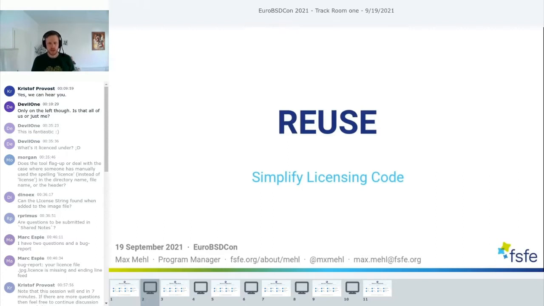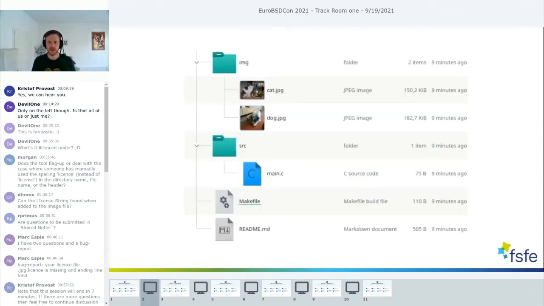In this presentation, we will first have a look at the whole sphere of issues that we have in the field of licensing, which some of you may also perceive either as a user, but also as a developer, as a reuser of third-party code, or also as a package maintainer, which some of you might be. So we will have a look at these issues that you might have, and at the solutions and the principles that REUSE gives. We will manually make a whole repository REUSE compliant and conformant with the best practices, have a look at the tool that REUSE offers, and also the API. And last but not least, I will give you a few pointers for next steps for REUSE. And I hope that some of you in the BSD community will also adopt REUSE for their projects.